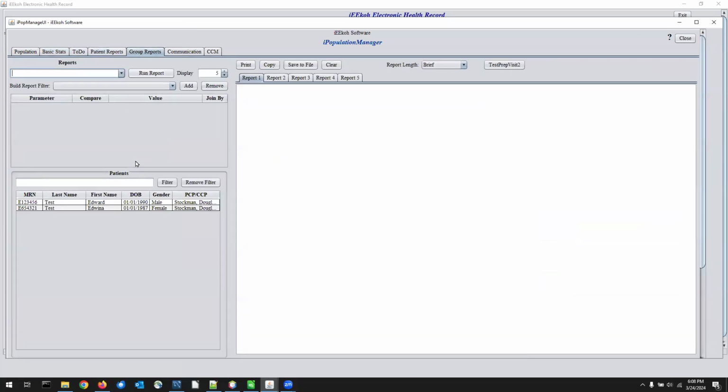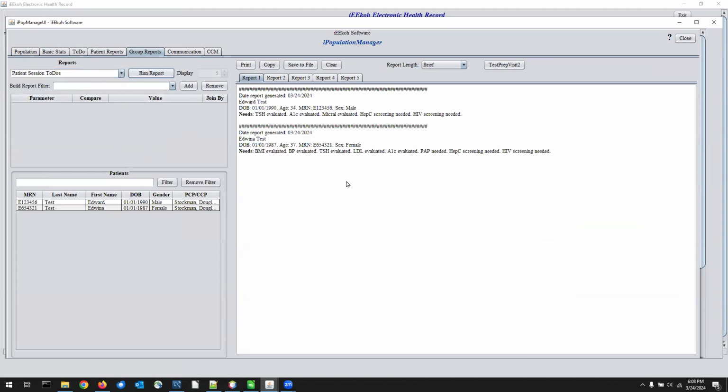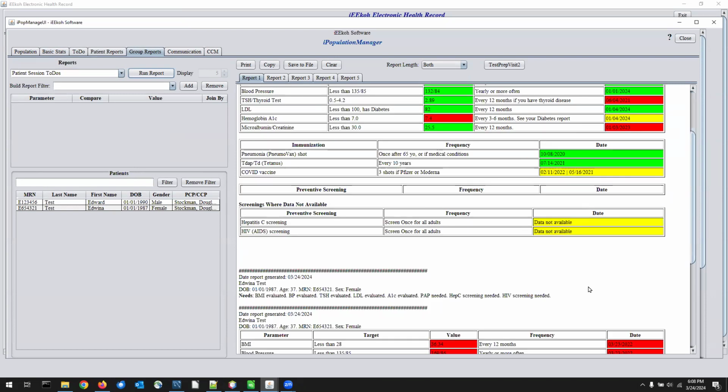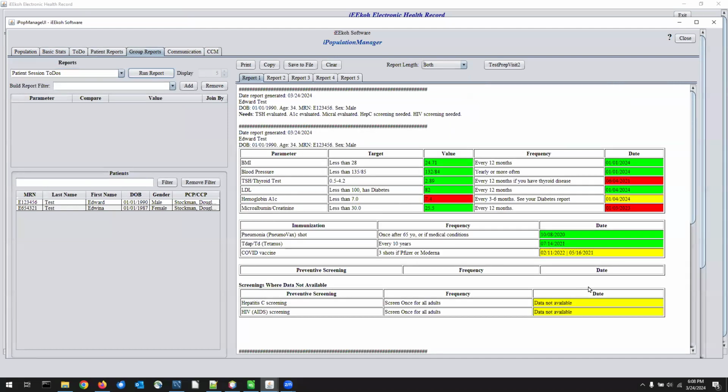Another thing is for my list of patients today, I could run a report to tell me what I need to do for my patients today as I see them in the office. I can do a very simple report like this that helps me focus on what's needed for today's visits for my patient population. I can also color code it, which might help me do a better job focusing on what's really needed today faster. So for Edward, his A1C is too high. It's getting close to time to order the test. He's definitely behind on getting his micral done, and his thyroid test was behind. And that's for Edwina down there.